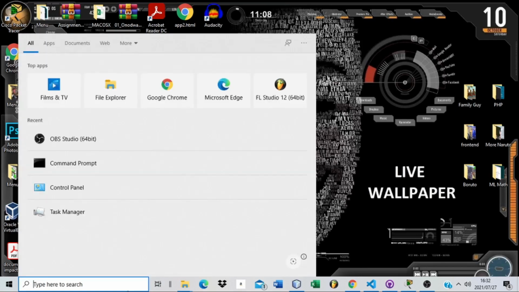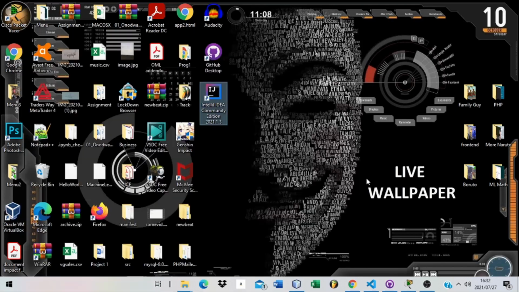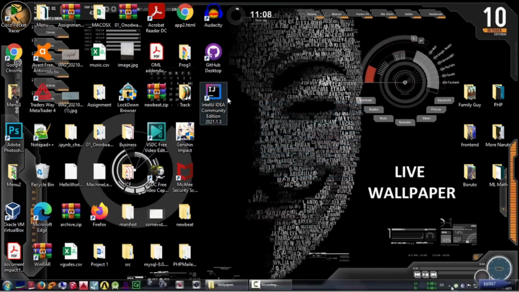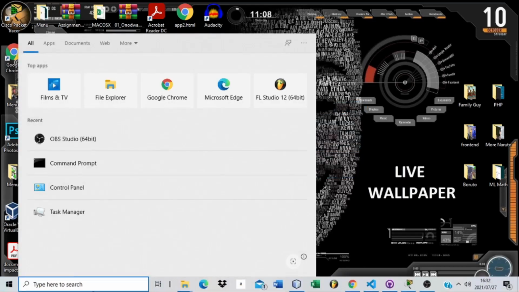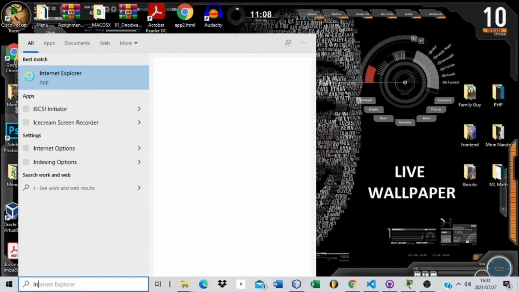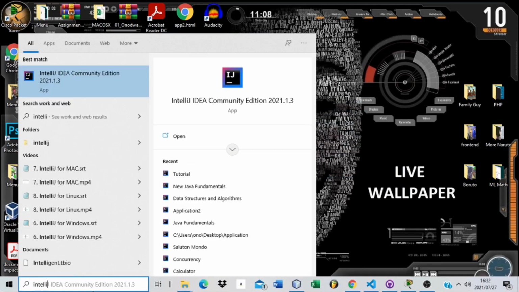So if it didn't appear on the desktop and you want yours to appear there, you're just going to go to your search bar and just type IntelliJ like this.